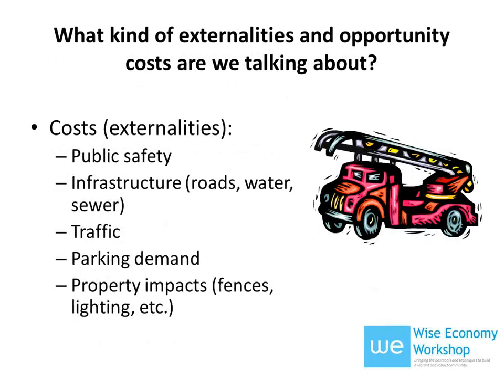The kinds of costs we're talking about from the local government standpoint are the cost of public safety, the cost of infrastructure, the cost of traffic management, parking, and impacts on other properties. What are the costs to another property, whether public or private, from a fence, from lighting choices, et cetera?